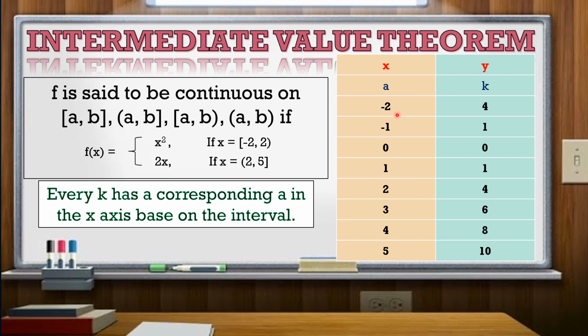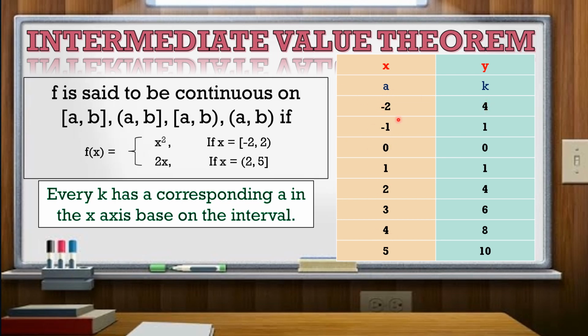So we have here, yung pinakamababang value natin ng interval is negative 2. Ito, this is part of x here, kasi naka-bracket siya. So negative 2, yung pinakamababa at yung pinakamataas is 5. So by table of values, gawa lang tayo negative 2, at yung mga values nasa pagitan ng negative 2 and 5. These are negative 1, 0, 1, 2, 3, 4, until we reach to the maximum which is 5. Now, anong gagawin natin? We will simply substitute your values of your a to get the value of your y, or that is your k.